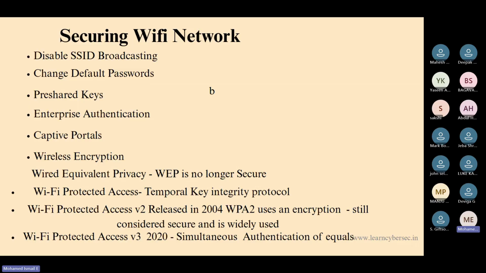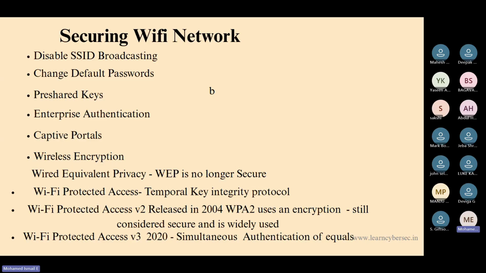So the first option is you can hide the SSID broadcasting. You can see this capability in mobile phones as well as some of the latest modems. You can disable the SSID, which means your Wi-Fi name is not visible to anyone. You need to tell the password along with the name, so that a new device connecting puts in the username and password to connect to the Wi-Fi. Generally, we broadcast, so anyone can scan and see the Wi-Fi name, but the protection is to disable the SSID.